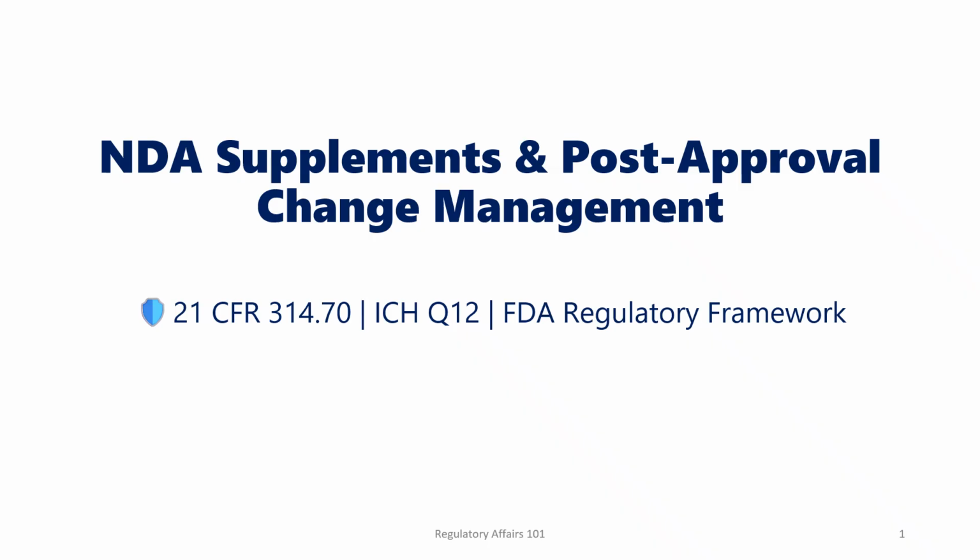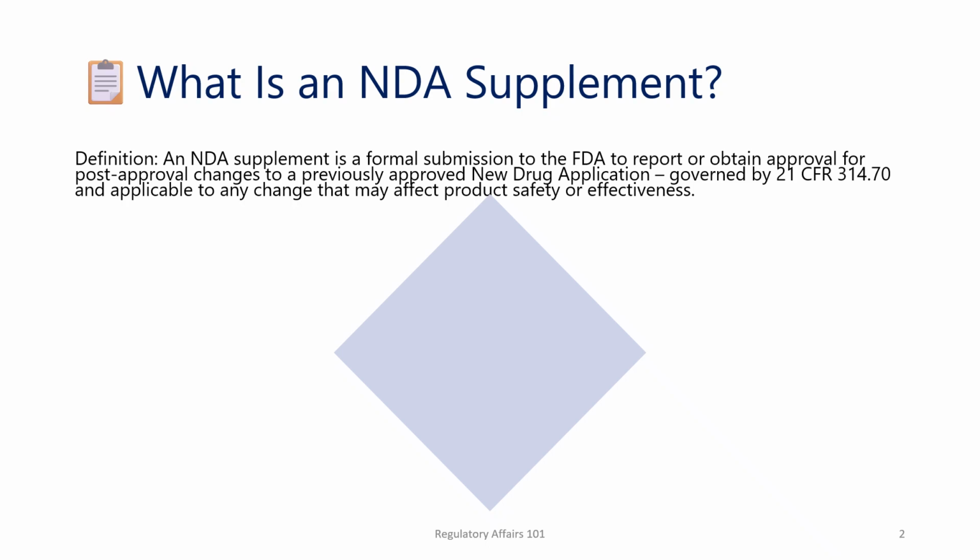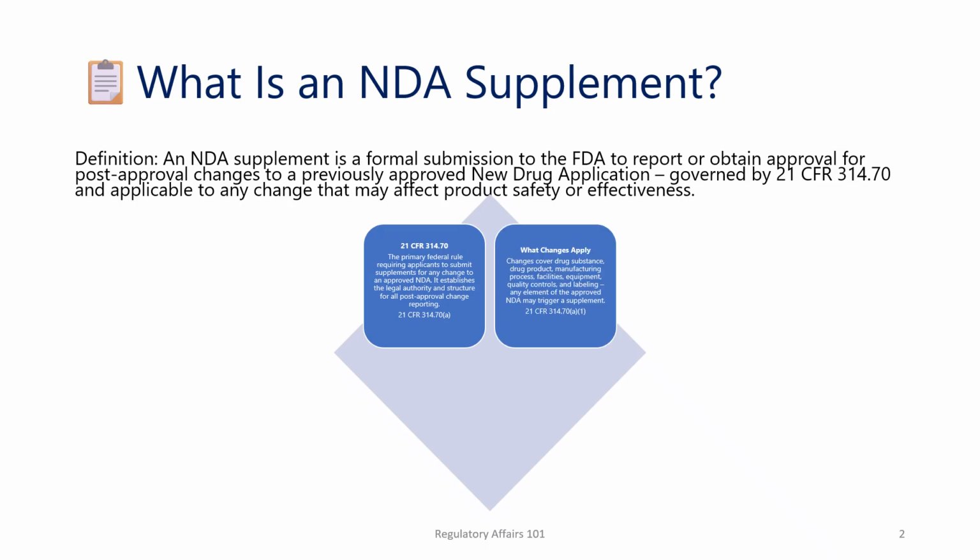Let's get started. An NDA supplement is a formal submission to the FDA. It's required when you make post-approval changes to an already approved drug. Under 21 CFR 314.70, any change that may affect safety or effectiveness must be reported. This includes changes to the drug substance, drug product, manufacturing process, facilities, equipment, quality controls, or labeling.